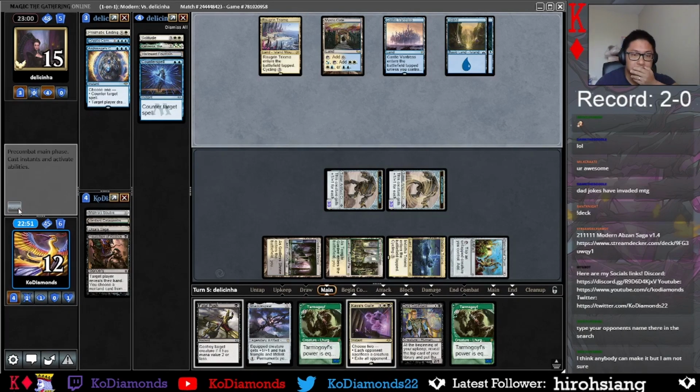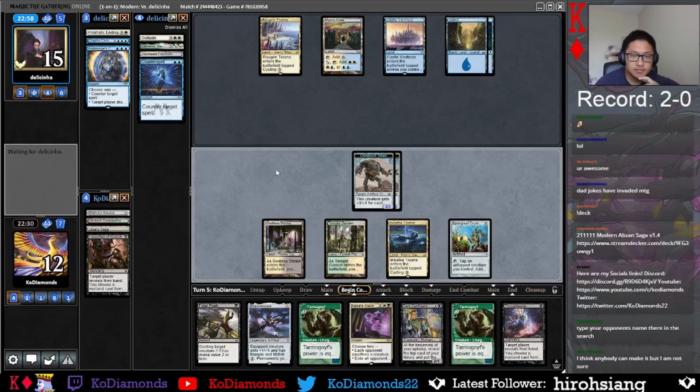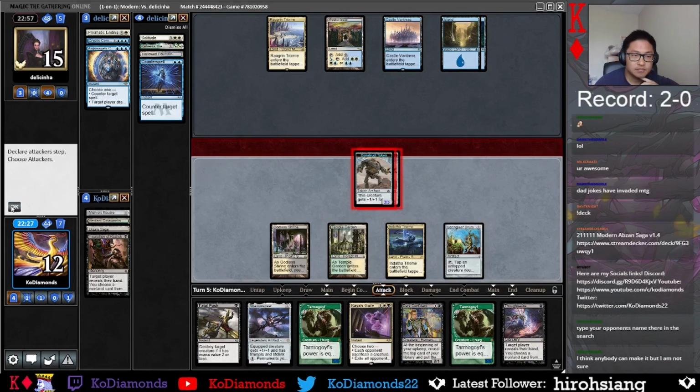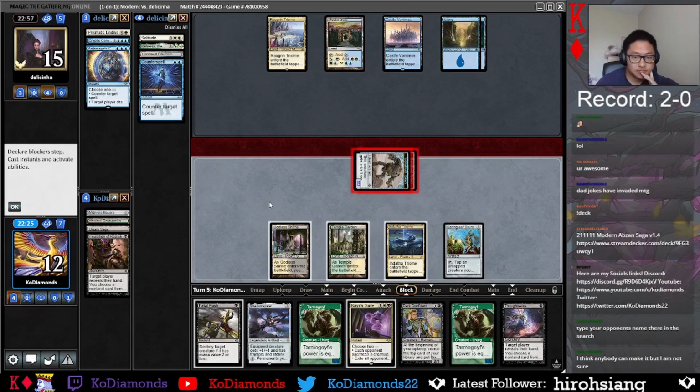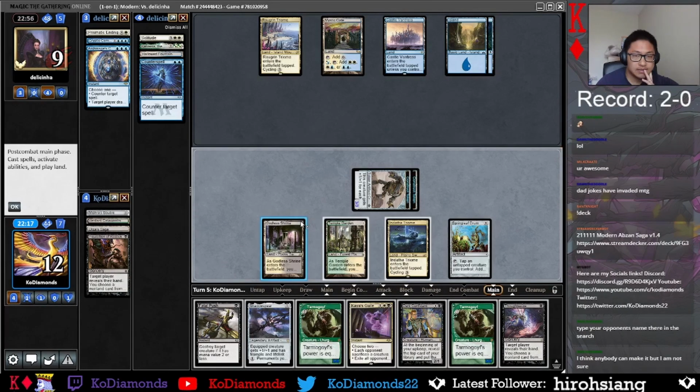Island. Thoughtseize is interesting. So we'll attack with the Poly Solitude. We can make them sack, make a token, and then Thoughtseize off the token. Ooh. Just taking it. I guess they don't save the Solitude for the Bob.